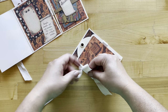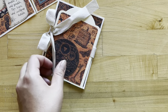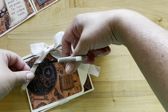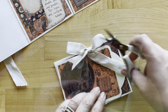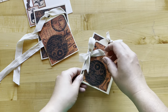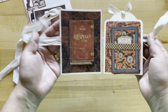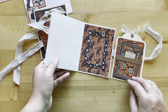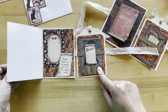Now all we have left to do is tie this bad boy up. Once you like how your ribbons are, we can go ahead and trim off the excess. I'm gonna just pinch those two together like so and then cut that off, so I end up with a nice little V. And then there's about 5 inches left from your ribbon pack. So I just tied that through the top of my tag there and tied this cutie up and we're all done. So would love to hear, what do you prefer? Do you like it nice and simple without those added fussy cuts? Or are you wild and crazy for Nancy's beautiful fussy cut version?